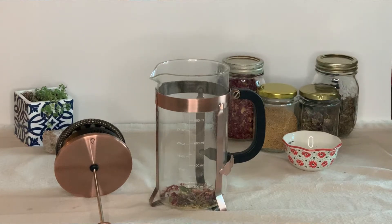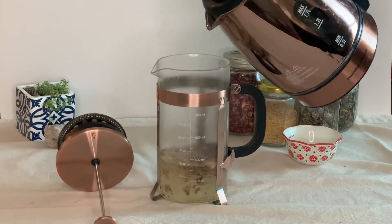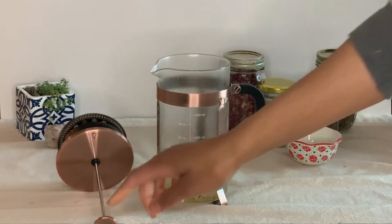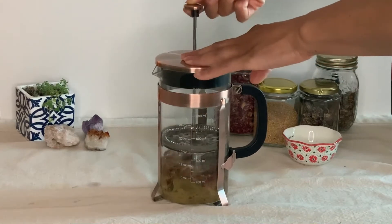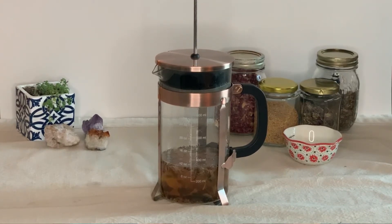I'm going to put the measured out tea into my French press. If you are using a French press, it's really handy to select one that has measurements on the side so you can see exactly how much 12 ounces or eight ounces of water is going to be. I'm going to heat up my water, have that all ready to go, and then pour that right on top of the herbs and fill it up right up to the line. One very important thing to remember is that when you are steeping your tea, you're going to want to cover it — because all of the beautiful steam that comes off the hot water is chock full of essential oils that you're going to want to ingest, as that's part of the medicine.